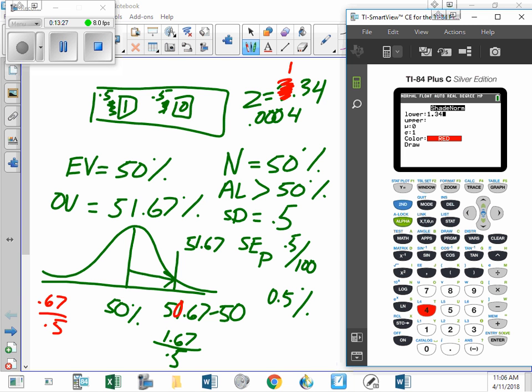Okay, and actually, you can do two-tailed z-tests. They're kind of weird. It would be like saying, this coin is unfair, but I'm not going to say whether it's too high or too low. I'm just going to say it's not 50%. And then in that case, you would have 2 tails instead of 1, which doesn't really make much sense. Okay, so 1.34 to 5.